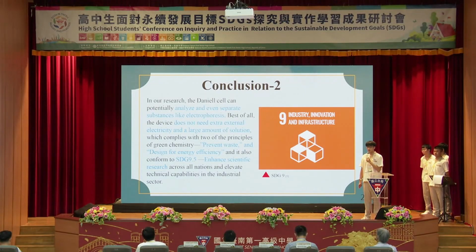And in the future, we hope that this kind of device can be used in education and let many students know that not only chromatography, but also our Daniell cells can analyze unknown substances. And best of all, we hope that this kind of device can be used in research, for scientists and researchers who face the same problem when chromatography doesn't work, and they can take advantage of this device as an alternative.